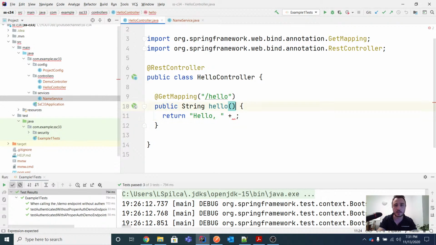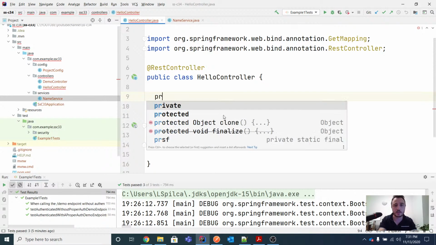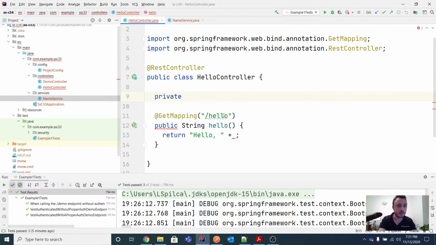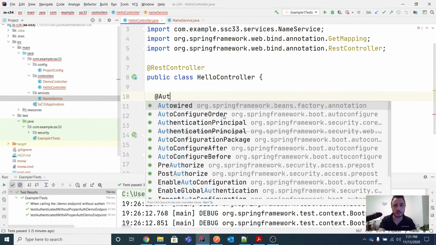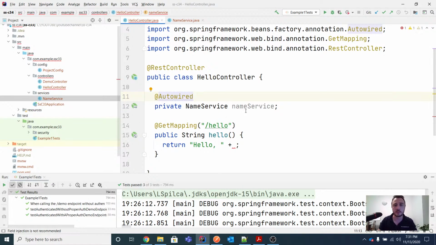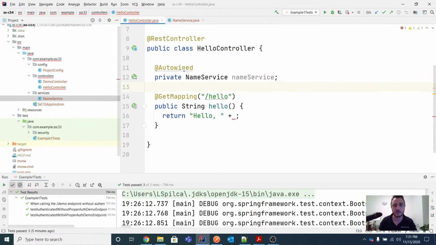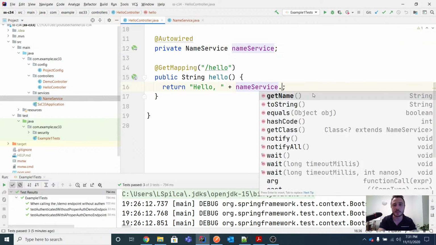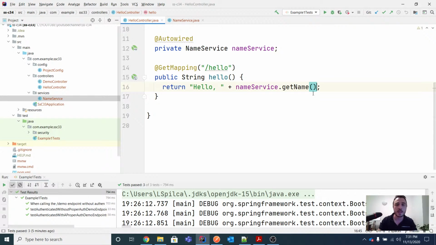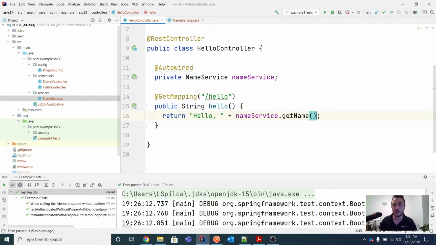And then I will just say here, comma plus, and we inject the name service. Generally I do use Autowired on the constructor, not on the field, which is not recommended, but you know that to make my implementation simpler in the examples I usually use it on fields. And it's the same thing anyway from the functionality point of view in our case, so we don't have to care about that.